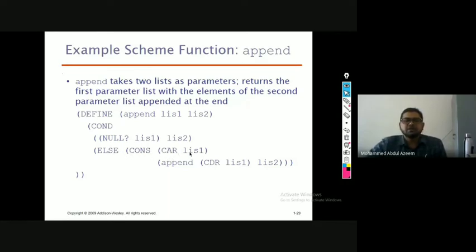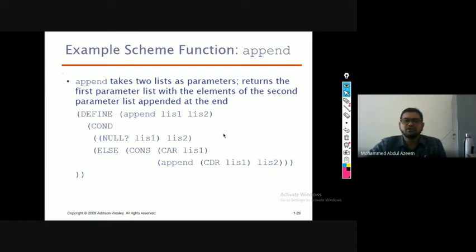You are passing list1 to car function. So car will give you the first element of the list, and then here you are recursively calling the append function by passing CDR of list1. It means the remainder part of list1. Fine. See, when you are applying car list1, you get the first element here. The first element is available here, which is required to be appended. To whom it has to be appended, that is coming from this particular one, which is nothing but a recursive one, where you are passing CDR on list1 and list2 as it is.